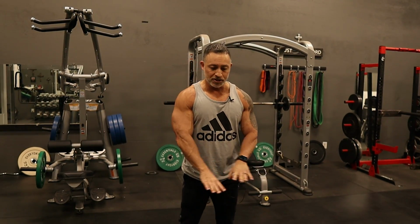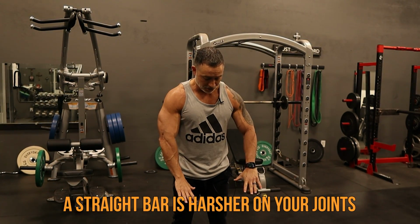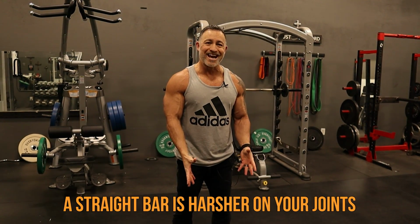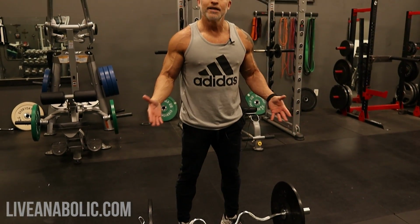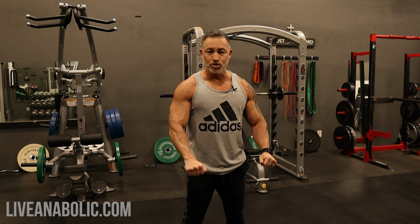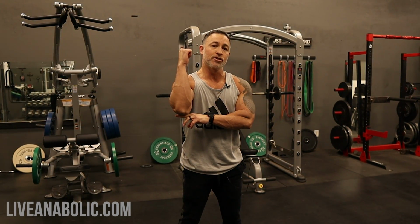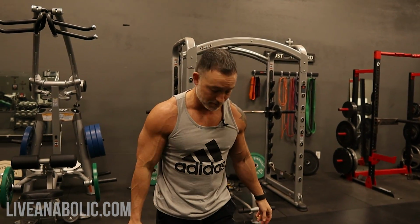Whereas you definitely don't want to use a straight bar. You'll see guys doing straight bar overheads. That's really hard on not only your wrists, but your elbows as well. So this is allowing for a lot more natural position. If you don't have an easy curl bar, you can also do these with dumbbells. So obviously with dumbbells, you can move into a comfortable position to make sure your wrists and your elbows are feeling nice and strong and not in pain when you're doing this movement.